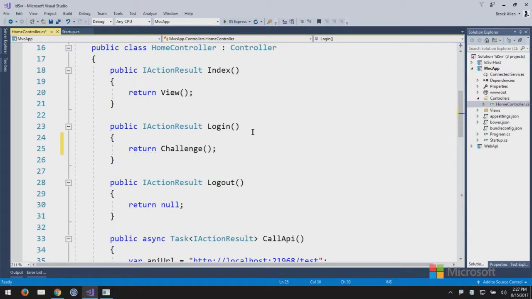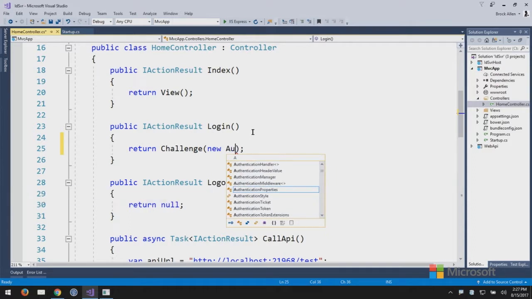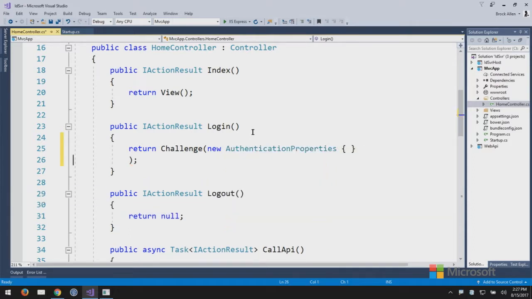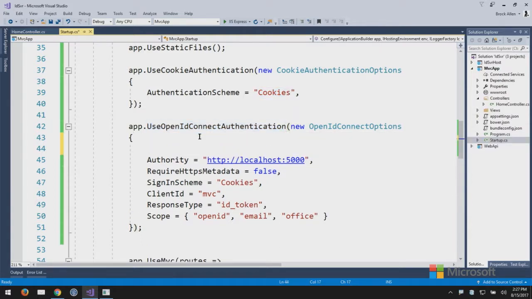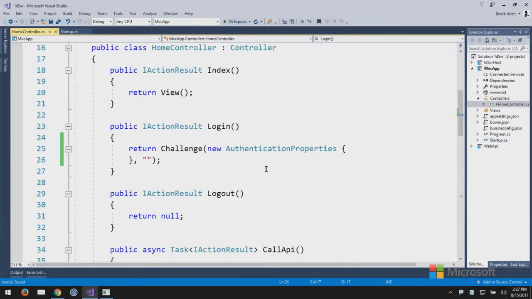I'm actually going to be explicit with my parameters. There is something called authentication properties that I need to pass, and the formatting of this never looks good. And then there's a second parameter that I need to pass. Oh, you know what I forgot? I forgot to name this one. We named the cookie middleware cookies. I forgot to name the OpenID Connect so that we can refer to it later. So this is also an authentication scheme, and I'll call it OIDC. That's a common thing. So that's what I was missing in this other call. Then when you say challenge, it will know which thing to challenge with. Exactly. So this knows to go to OpenID Connect rather than your local cookie redirect, for example.